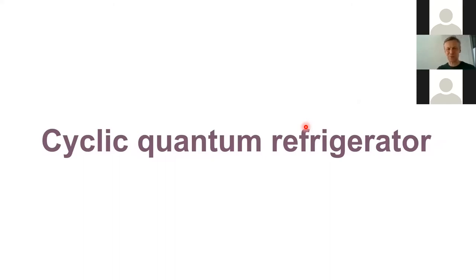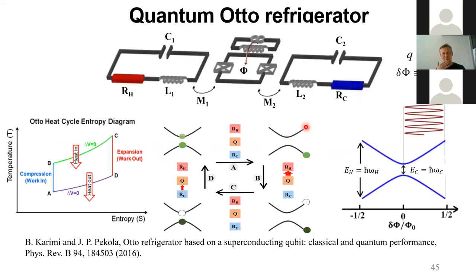So, cyclic quantum refrigerator. This is one of our big challenges at the moment. What we want to do is not only to measure the steady state heat currents, but to measure what happens, as I showed in the beginning, when you put a time-dependent drive to the qubit and look at the temperatures. Still, you can measure the steady state temperatures like with a bolometer, but you put the RF drive to the qubit and you see how the heat is transported between the two resistors.